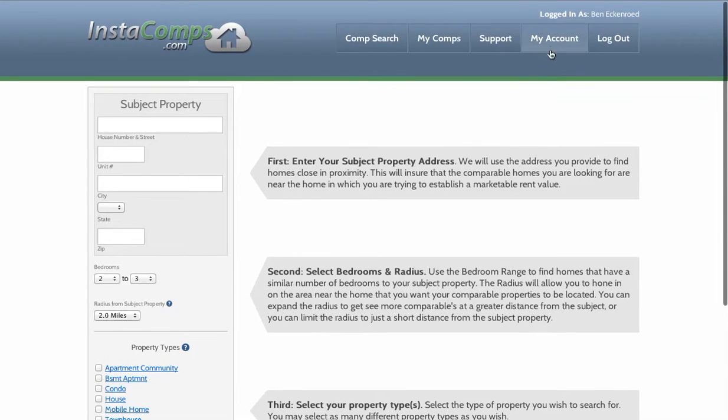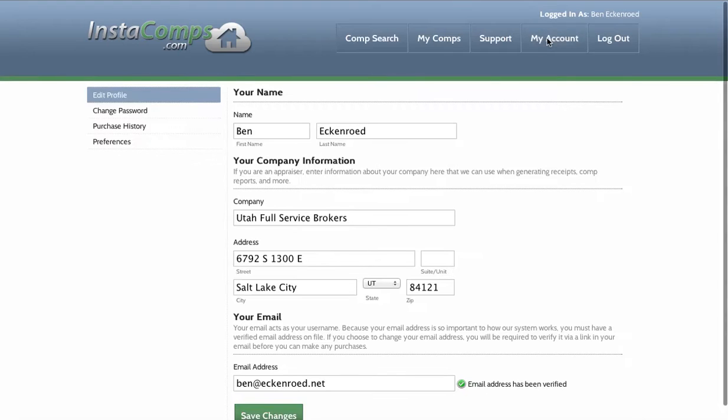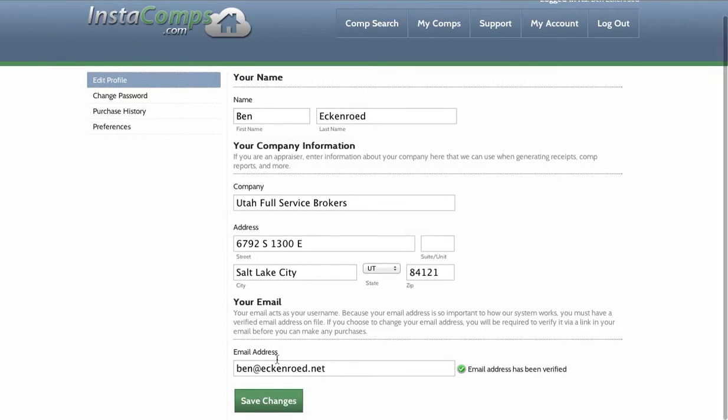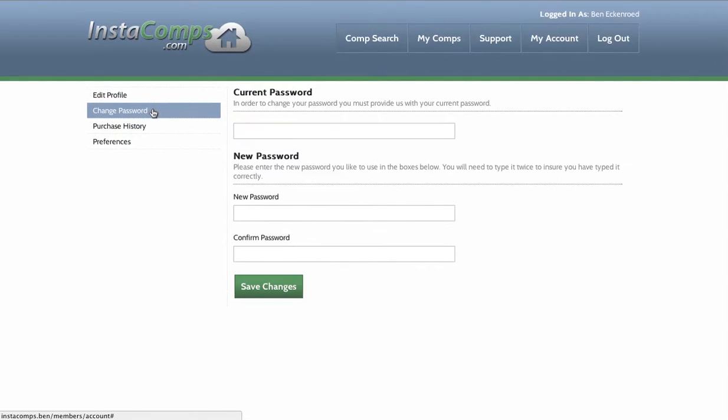Before we do that, I want to show you this My Account button. I think you've seen this before. This has their name and their address and company name for both receipt and to auto-populate the payment form, and their email address down here they log in with. They can change their password. I'm debating on these other two right here. I still have some things to do. Let me turn off that sound.